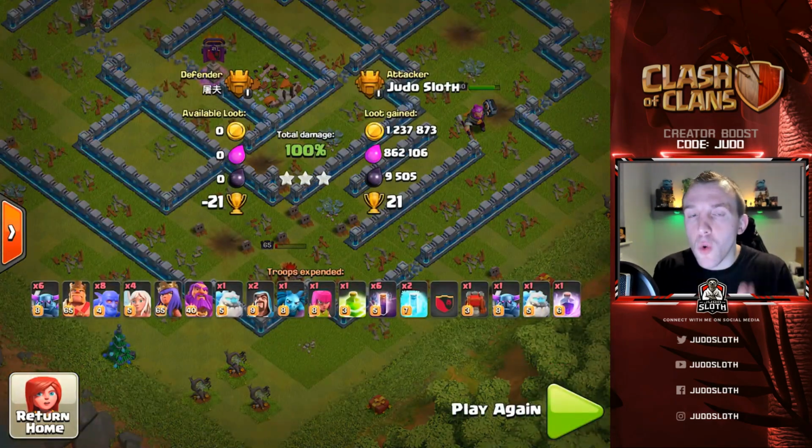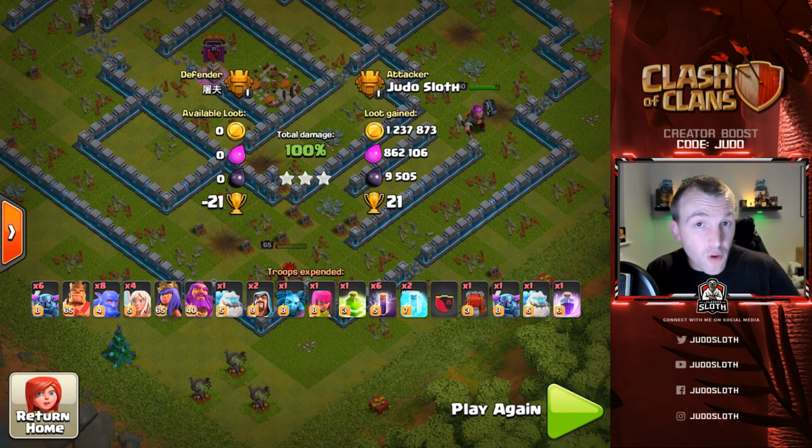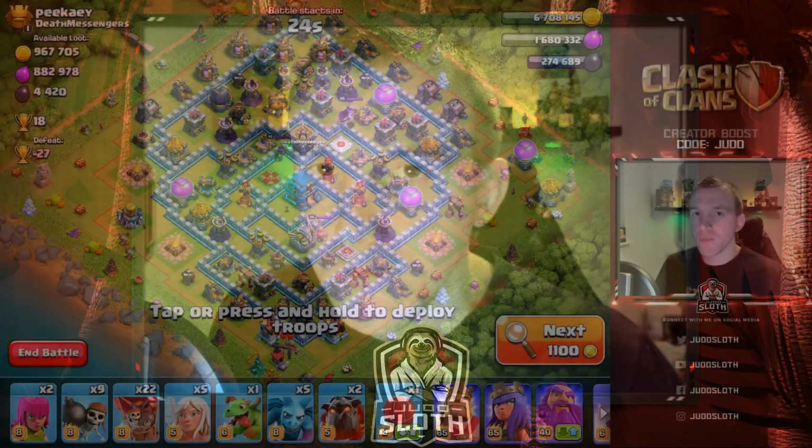It does depend on how quickly you can attack. You might be better off if you can attack very quickly, a lot of attacks all together using Barch or Goblins. But if you want to do just a couple of attacks in an hour within a boost, I would take that stronger army, and I would always recommend that because it will then help you with war attacks as well. But let's move into my second farming attack strategy.